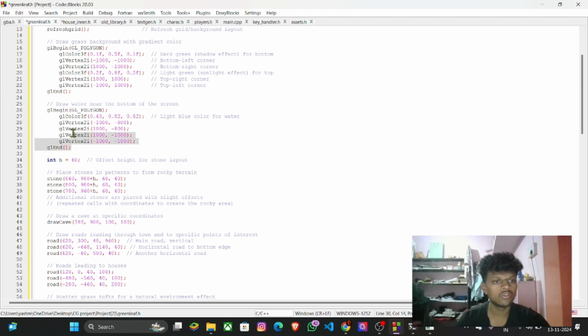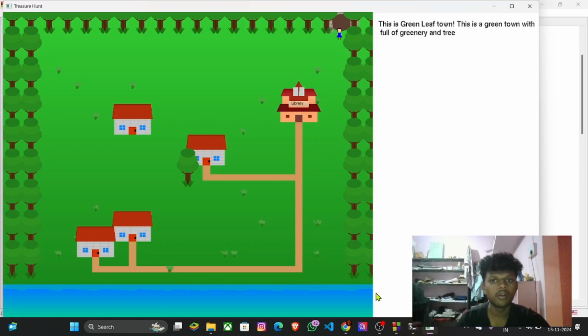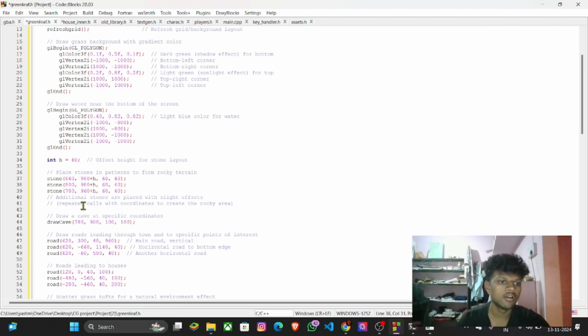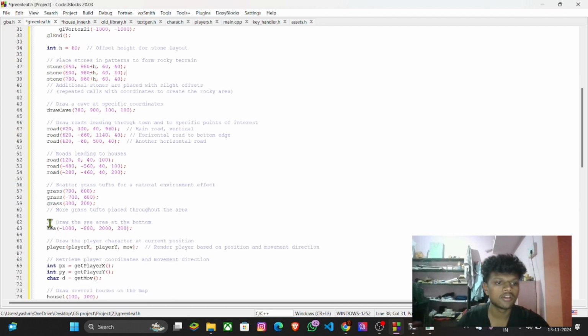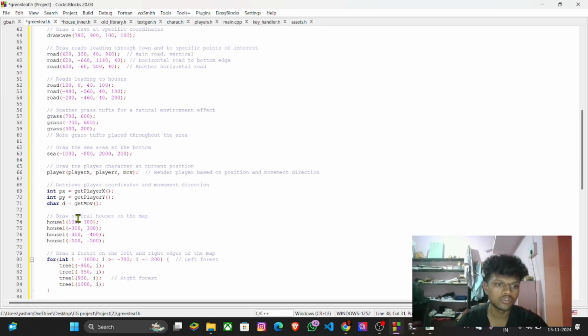We are using this code, and in this code we are using stone, you can see that this map is made by cave. We are also using stone, but this time it is not important. And you can see the road, and this is all the code for the road, the specific house, and the specific location we are giving here. The grass is also present.